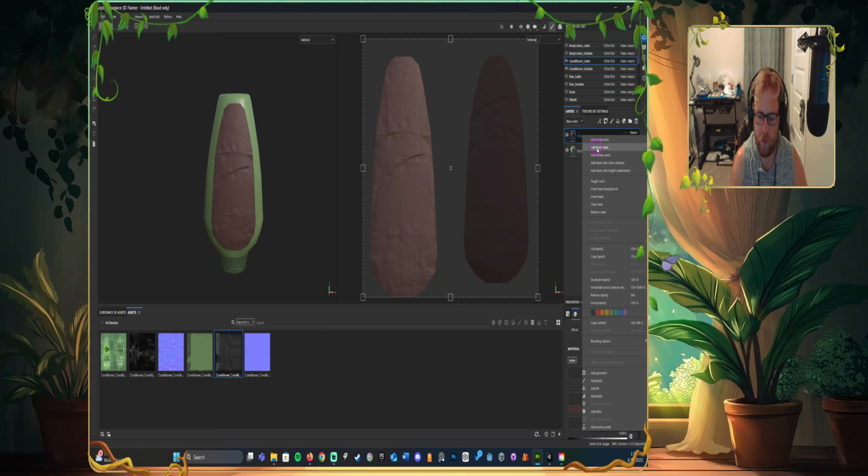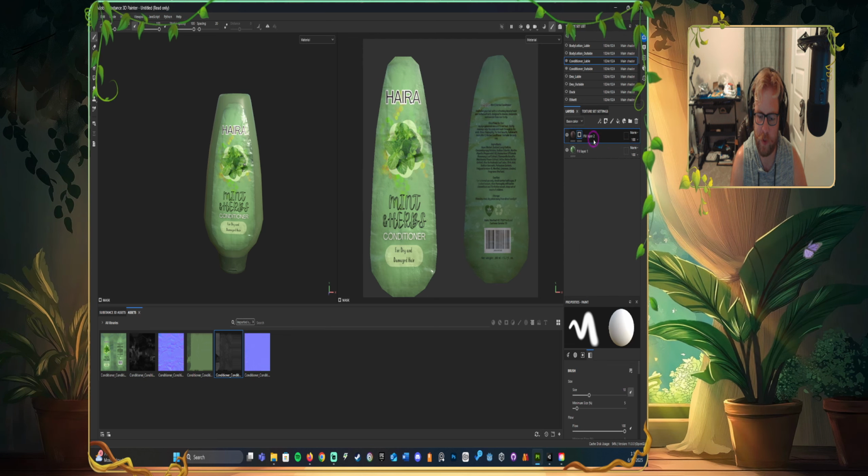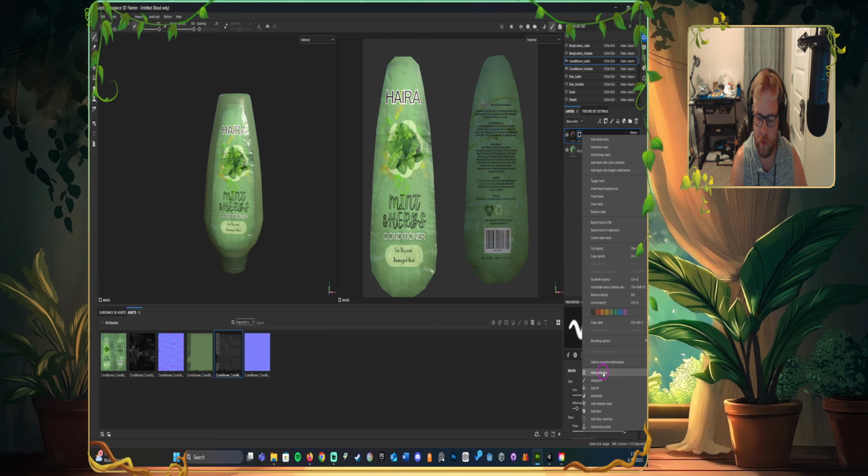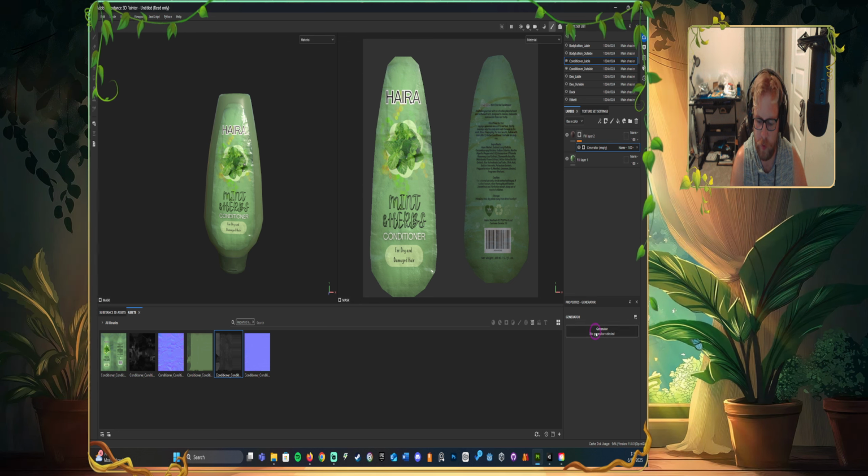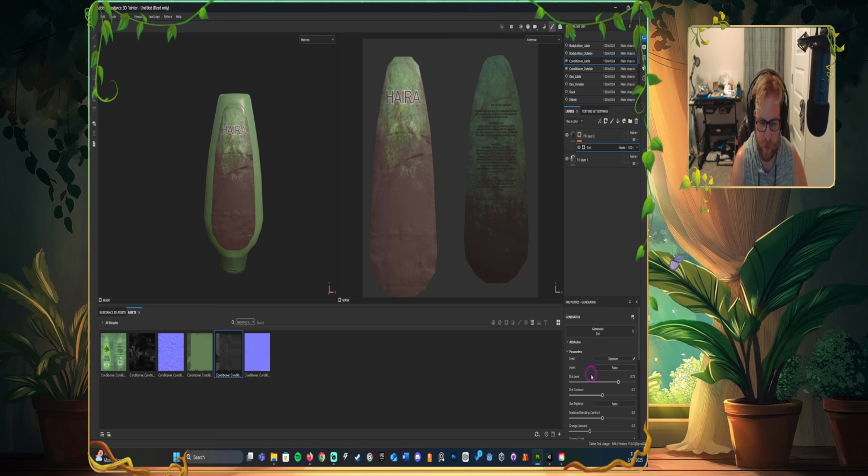Right click on the layer, add a black mask. Right click, add a generator. Go to generator, select dirt. And now bring the contrast down to about 0.2.